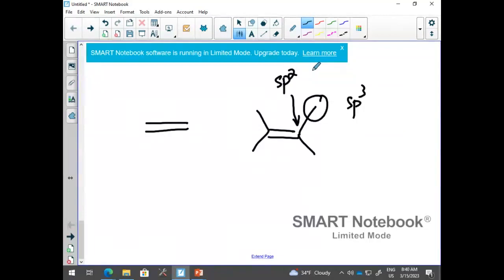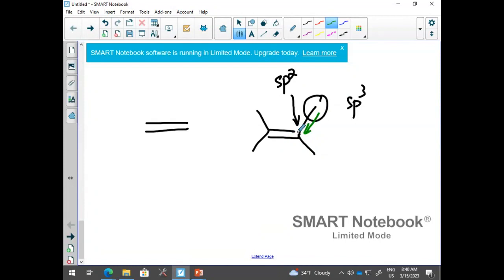And as we know, and as you should know at least, sp3 hybridized carbon has a lower electronegativity than sp2 hybridized carbon. So each such alkyl substitution will donate some electron density to the double bond due to this inductive effect. So the more alkyl groups you have on the double bond, the higher the electron density on the double bond. And when the electron density on the double bond is higher, it's more nucleophilic. So that's something we learned in organic 1.